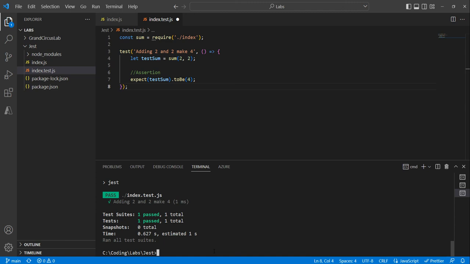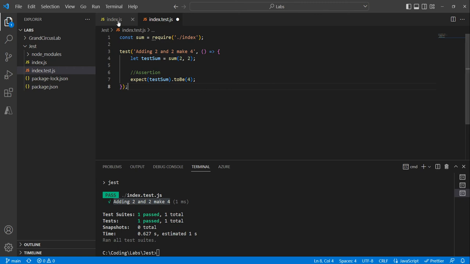All right, cool. So you'll notice that Jest will give you a result, right? It will basically run your tests and tell you what the result was. In my case, they passed. So adding 2 and 2 makes 4. Notice how this test description shows up here, so that the person knows this is the test that passed. And in a real world case, you're going to have multiple tests, but this is a very simple example.